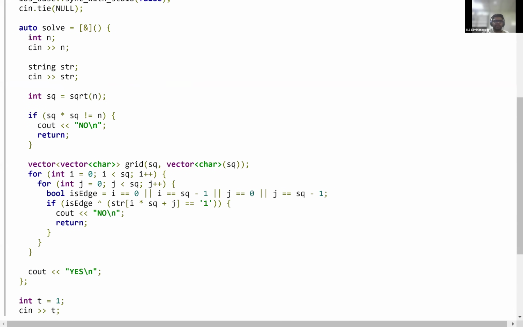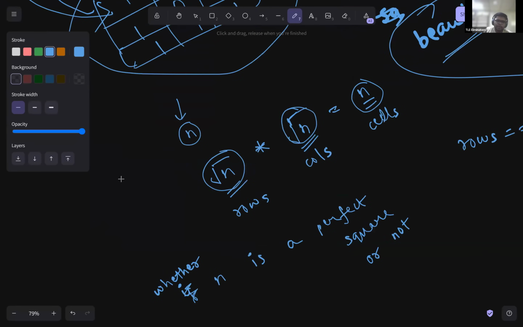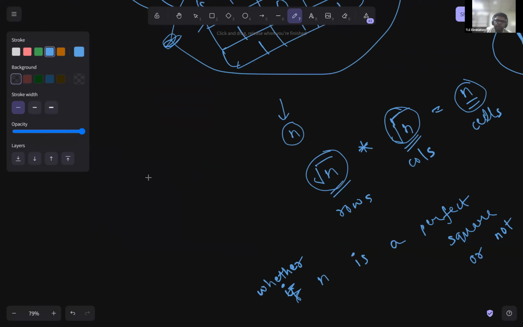First of all, I'm taking the inputs, then I'm calculating the square root of the number. If n is something like 22, then the square root function will return something like 4.65, and my function will return 4.